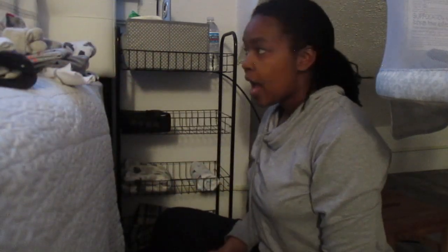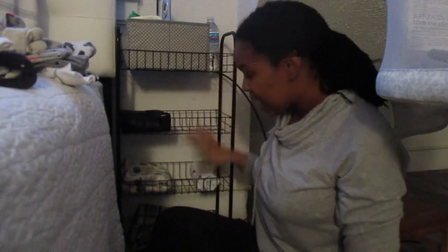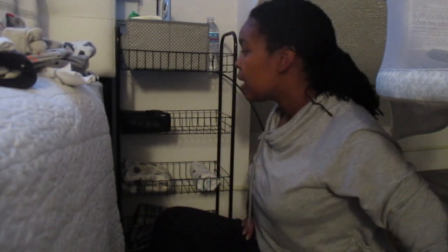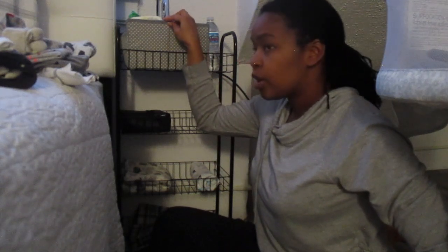So I just wanted to come to you guys and show you guys our bedside nursery. Baby does sleep on my side of the bed. So behind me here I have my Halo bassinet, which I will move closer to the bed once I'm done filming and everything. But I have this caddy here that I got from Ross. Paid about $12 for it, or this cart. And this top caddy, I got this from Amazon. I'll go into more detail about what I keep in that.